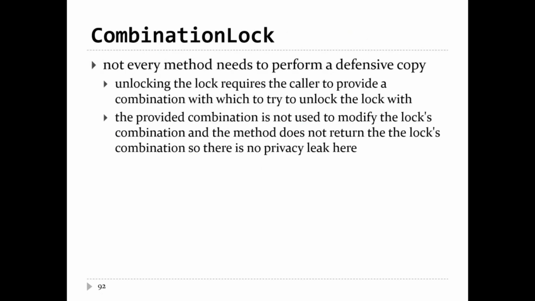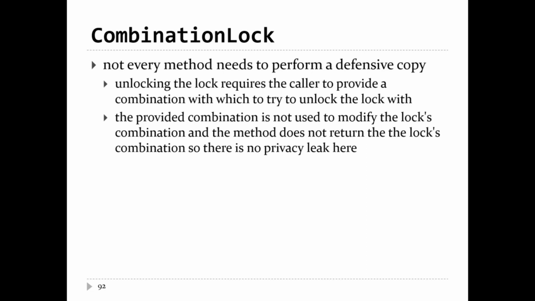Okay, so when we talk about composition, or when people learn about composition for the first time, the tendency is that they copy everything, even when they don't need to. And so you don't always have to make a defensive copy. You only need to make a defensive copy when there is the danger of a privacy leak.